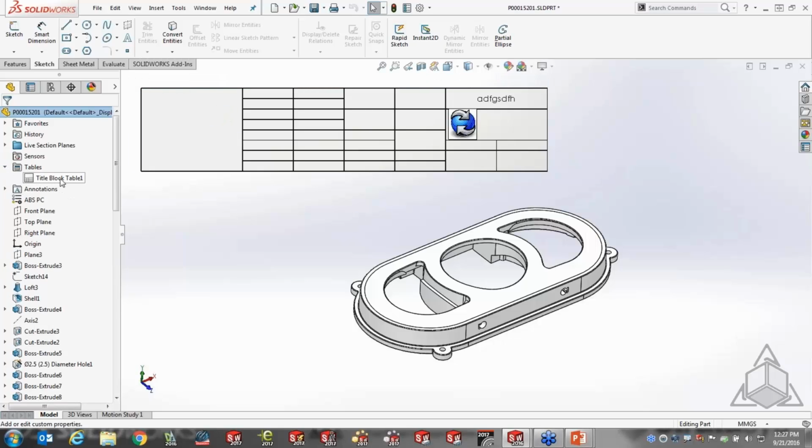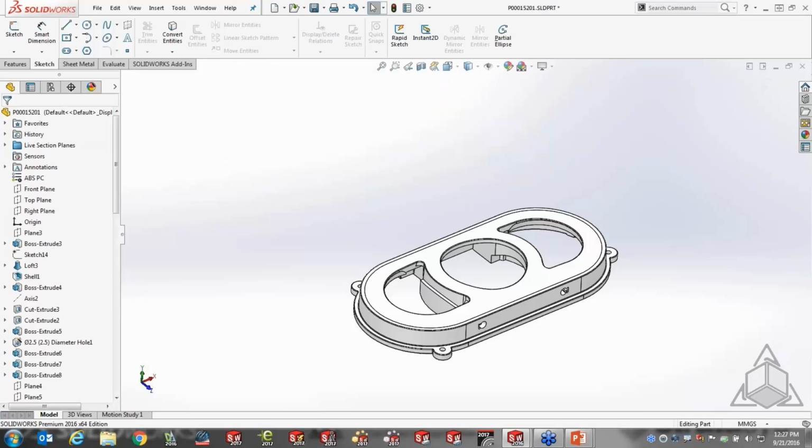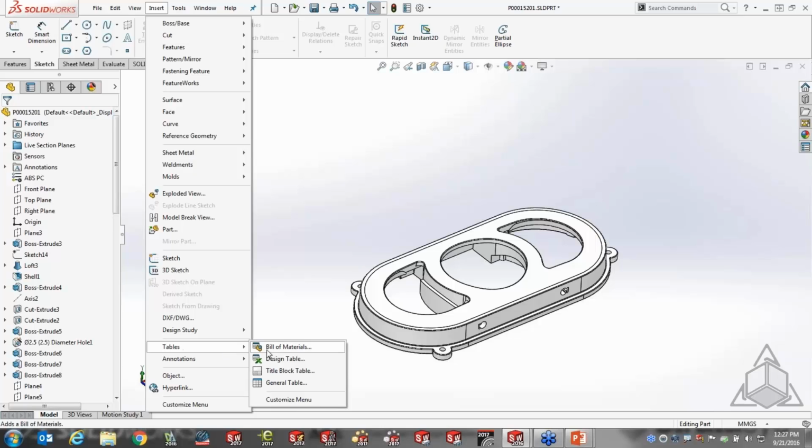Once again, the table shows up as a table with a different icon under the tables folder, so you can distinguish between them. In the end, I'm just going to delete this one here and just show you a little different one that's done.